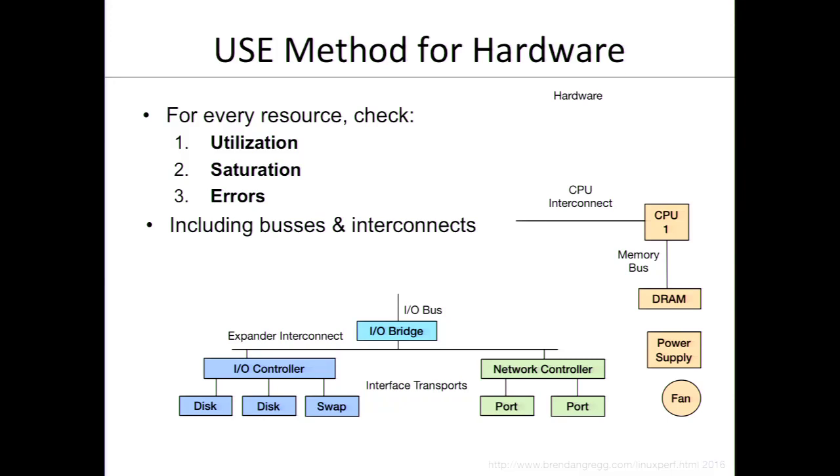So CPU utilization, saturation, errors, DRAM, disks, network ports. But I kind of want to know the I/O controller, network controller, expander interconnect, I/O bus, CPU interconnect. They can be done. They're hard. You get all that stuff out of the PMCs on processors. PMCs are performance monitoring counters. And Intel calls them on-core or uncore. Uncore is things off the core of the CPU. Can be done. Real big pain to go through them all.